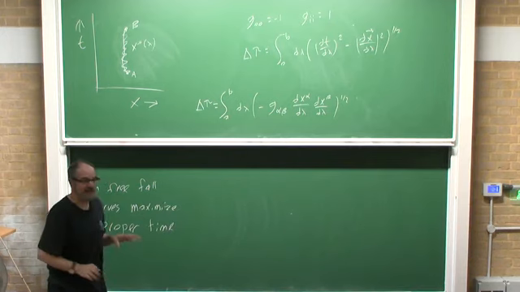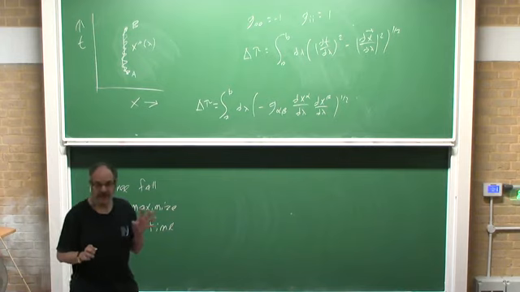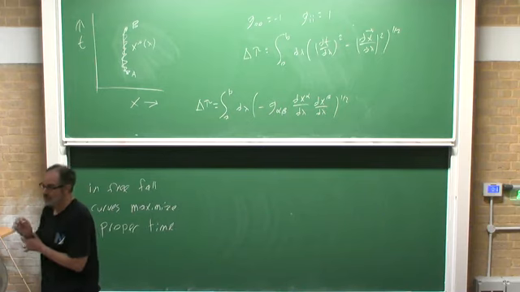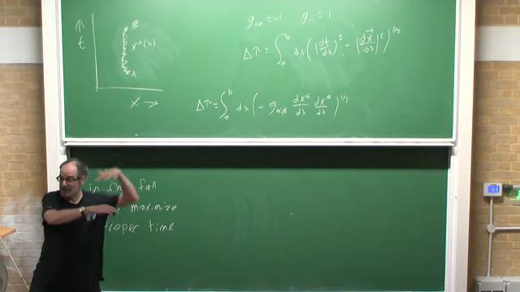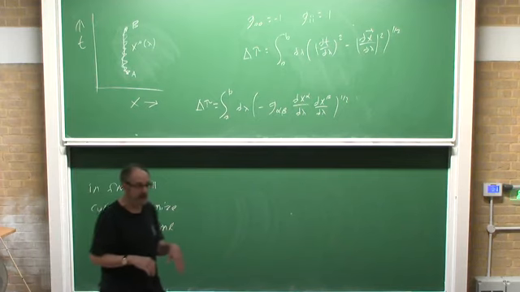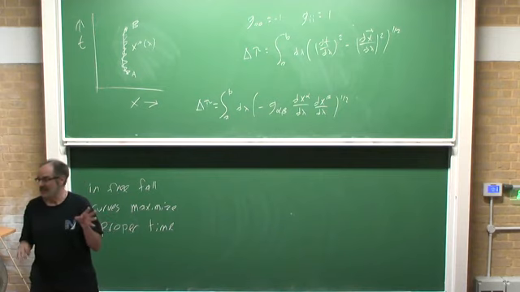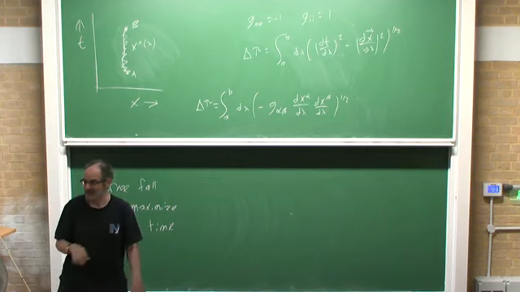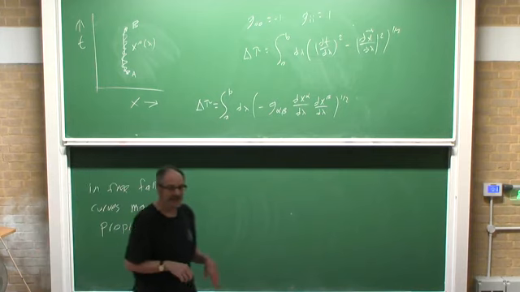Okay, so the basic idea is that in free fall, that is, if an object is acted on by the force of gravity and no other forces, then the rule is that it moves along a trajectory that is the maximum of proper time between those two points. Or put another way, this proper time, given by this metric, is now the action for an object acted on by gravity. Okay, so now we're in business, right?